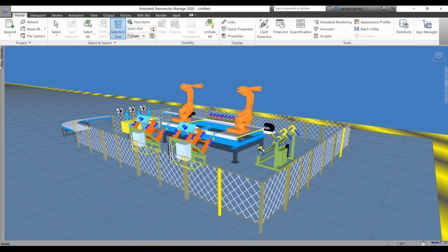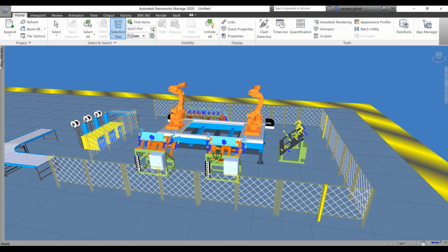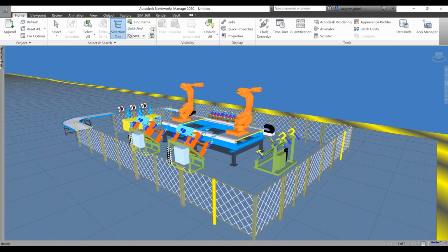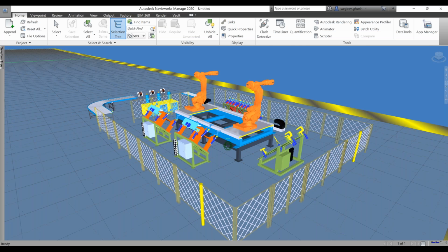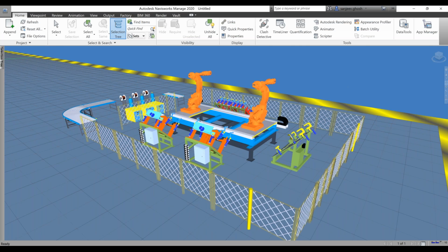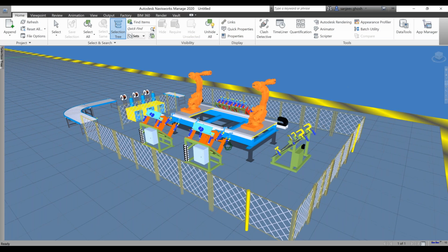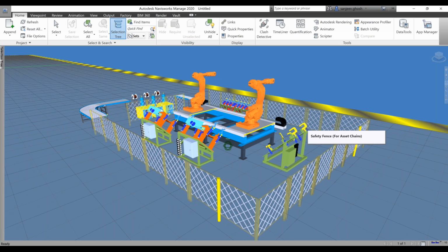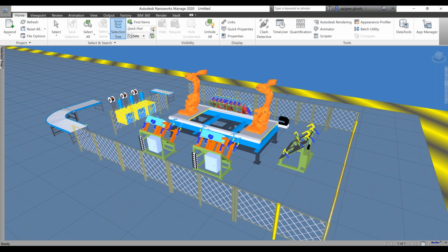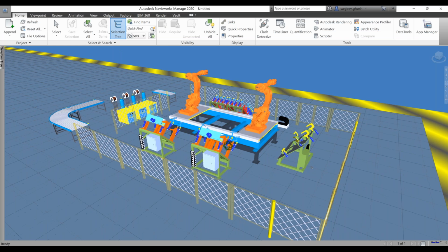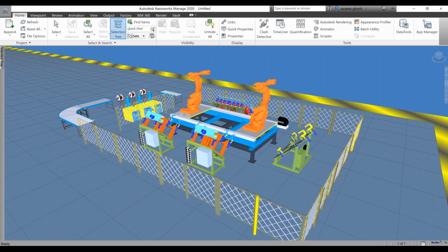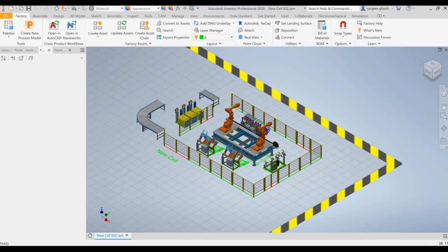Now I got this layout here. Again, another important feature of this Navisworks tool is it is very lightweight, and it can easily open, and we can review very large 3D models out here. It converts the data into a very lightweight format. But having said that, it is not a one-directional workflow, which means that if I make changes to this in my Inventor, I simply need to say refresh out here. So that is what I'm going to do now.